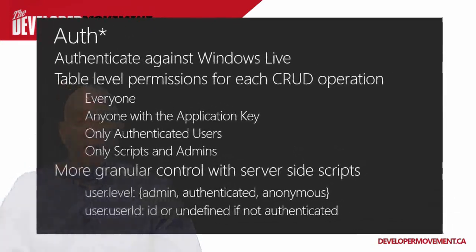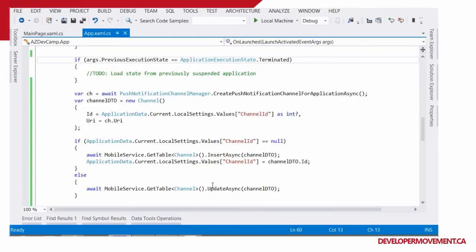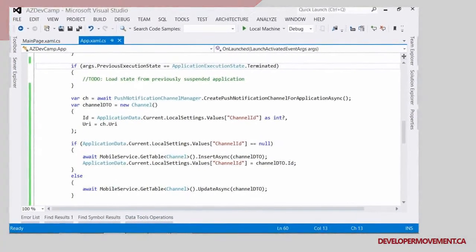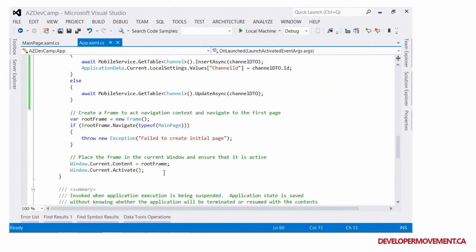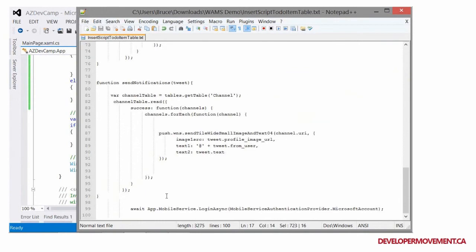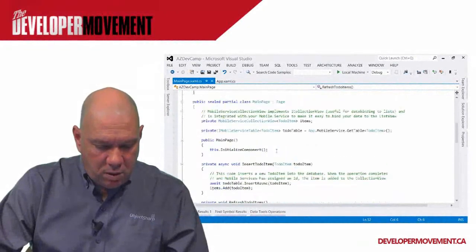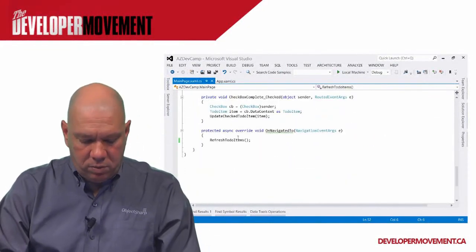Authentication. You can authenticate your users with a login async call where you specify the authentication mechanism. If I come into my code, my line of code is right here, on navigated to.